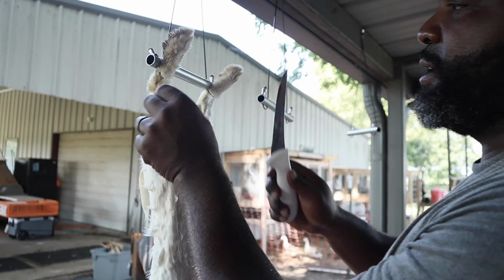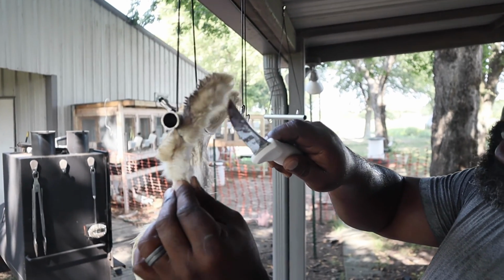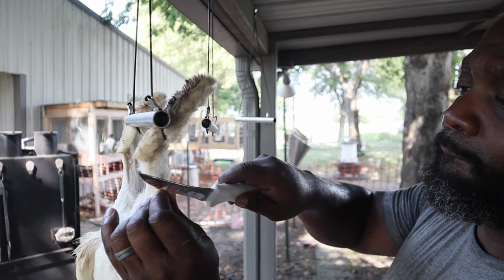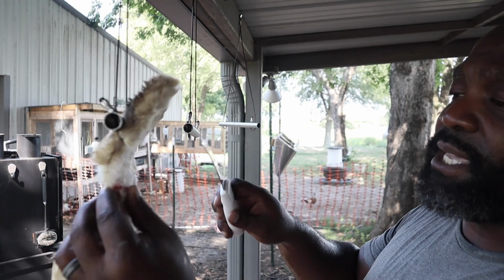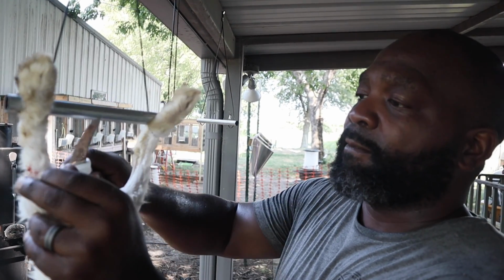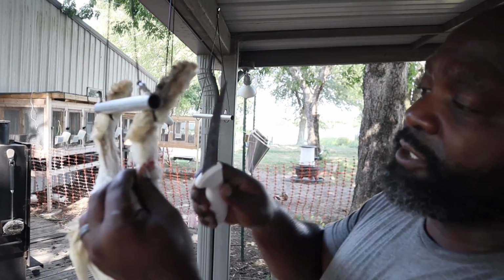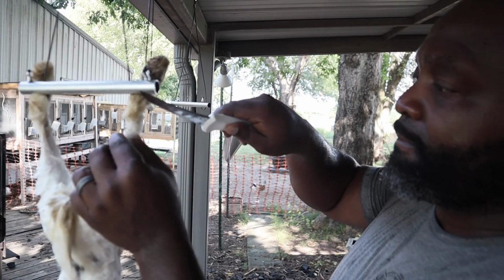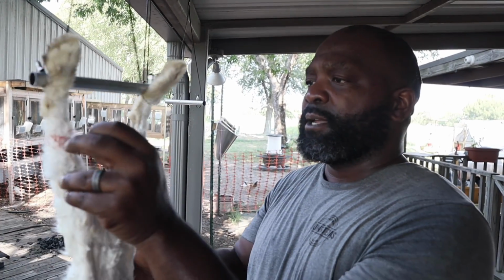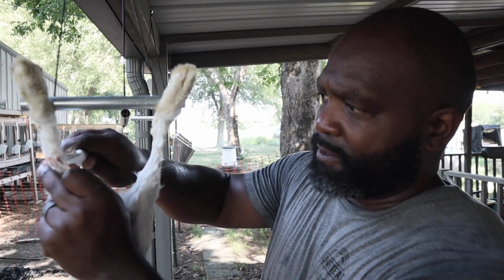I will find a nice spot and I will pull the skin from the leg. You don't want to cut the meat, so you have to be very careful at that point. See how good a sharp knife will be.